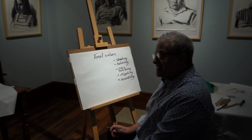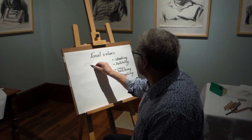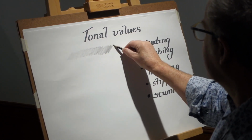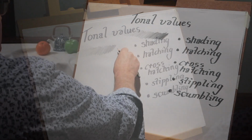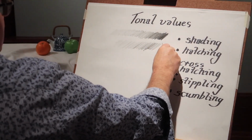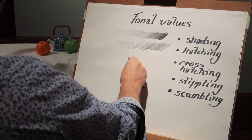Okay, let's get started. Let's get drawing. Okay, increasing the pressure, and our tone becomes darker. Okay, hatching is closely spaced parallel lines. Cross-hatching is layers of parallel lines in the opposite direction.